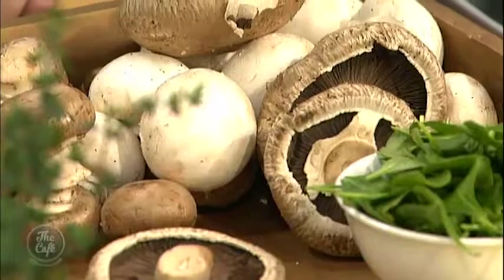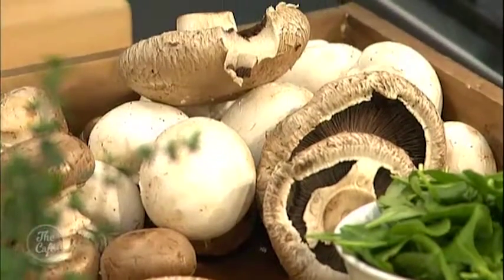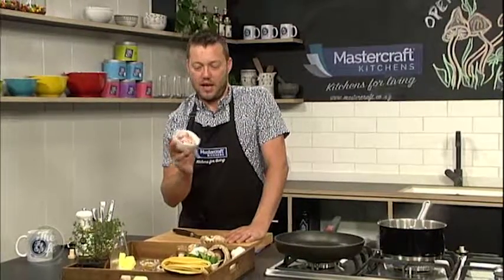We've got mushrooms, nice selection. We've got nuts, cheese, pasta, garlic. And if you want a bit of meat in there, we can put some bacon in — that's an optional extra. I'm going to put some in today because I love bacon. So we've got all these beautiful mushrooms — field mushrooms, button mushrooms, and some Swiss browns. I'm going to start prepping now and come back a bit later to show you all the different components.